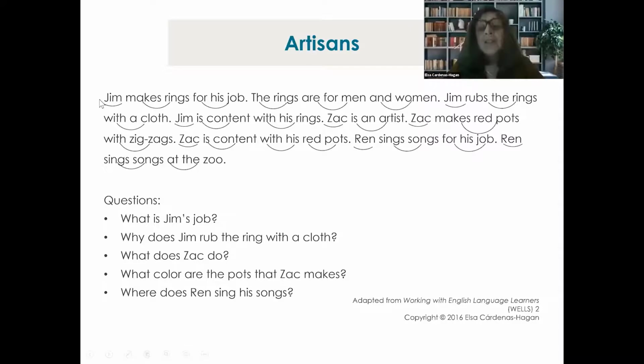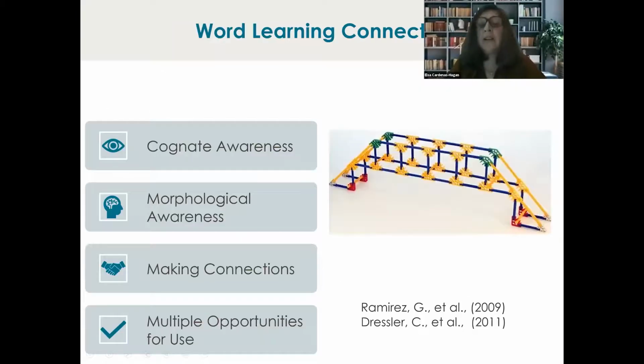So as we practice here, we're going to practice that phrasing that my students who are English learners will need. And we're going to do the repeated readings, right? So reading for accuracy and for fluency, and then we're going to read for comprehension. And I'm going to teach you a strategy for comprehension. But one of the things I want to talk to you about for vocabulary is 2 excellent word learning strategies for English learners: cognate awareness and morphological awareness. Those are the 2 best evidence-based practices.